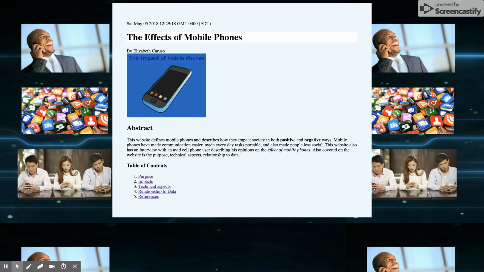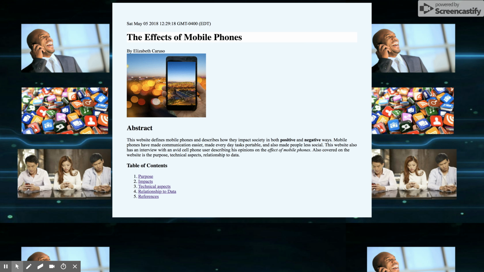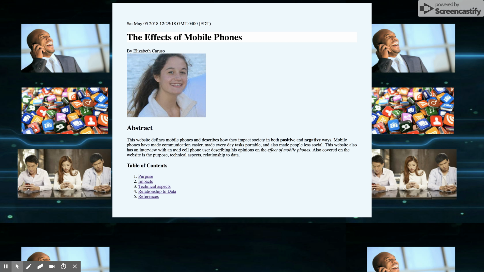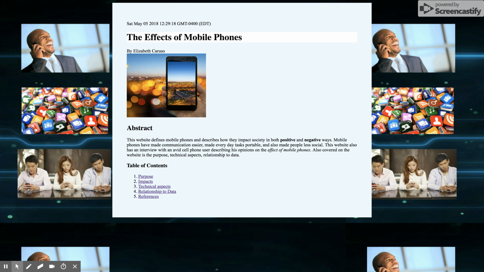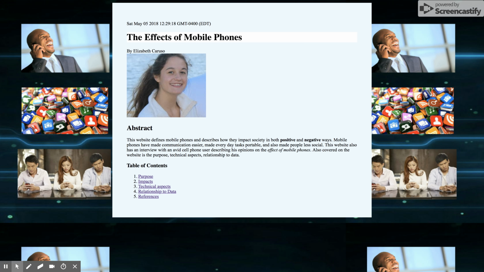phones. For my website, I built it using HTML and CSS code. HTML stands for Hypertext Markup Language. HTML uses tags in order to build the website you want. The tags tell the browser how you want your website to be set up, or in other words, it describes the content. Some of the tags include a p tag, meaning paragraph, a title tag, where you put the title of your paragraph or page, and many more.